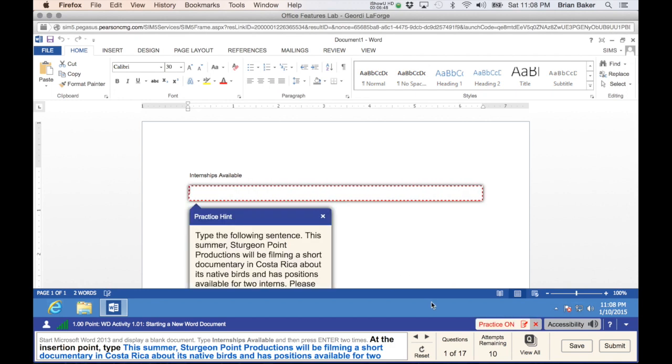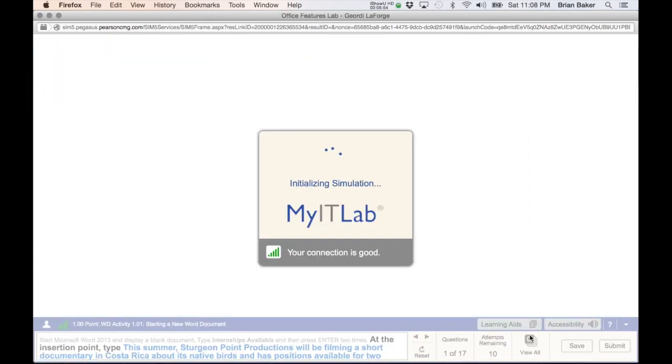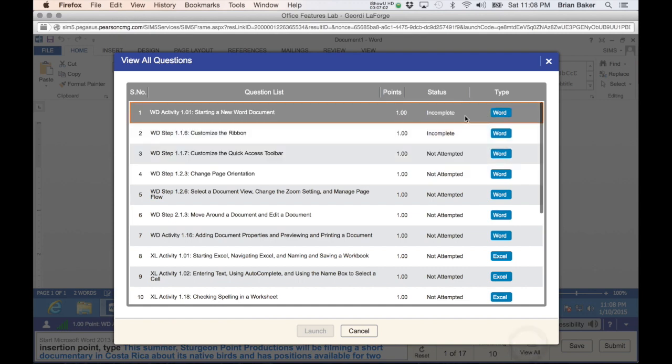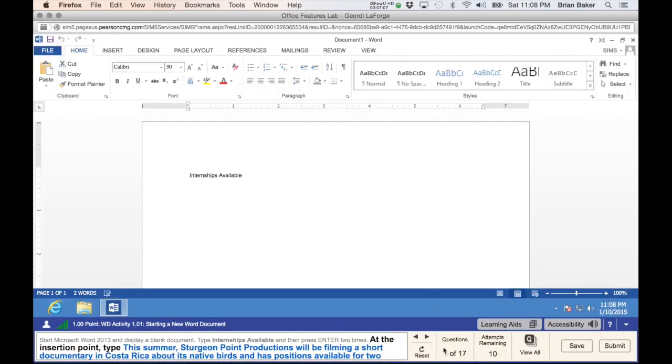All right. Type now, the following sentence. It automatically sends me into practice mode. It's just a way of sort of hopefully getting you to learn the skills as you go through all this stuff. And in fact, it still shows it as incomplete. Wow. Apparently I've made these super easy. You can actually just keep reattempting stuff until you eventually get it right. At the end of the day, you've got to finish this, right?